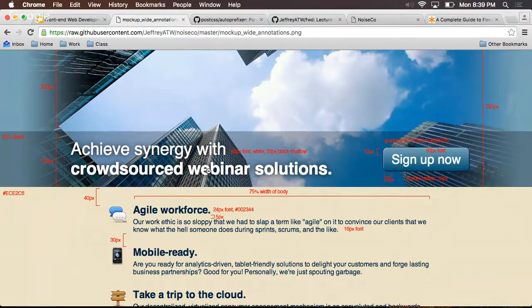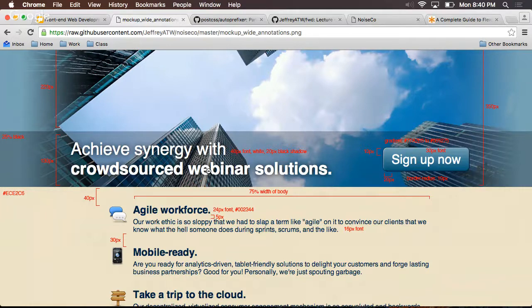Why is that? Well, the mockup wants it this way, so we should probably do this in our design. So do we put a line break? Do we put a BR tag into our HTML? No, of course not. We never do that. We don't want to change our content to just match up with our design.